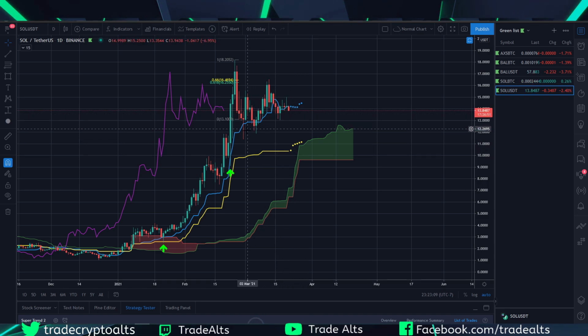A lot of times when you see this happen, you can get a mean reversion, which means price will be pulled towards this Kijun here to put price back into equilibrium, right? Because when things are in equilibrium, things are happy, things are balanced. That's ideally where you want to see price. Now, you're obviously far away from it. And again, flat Kijun here.